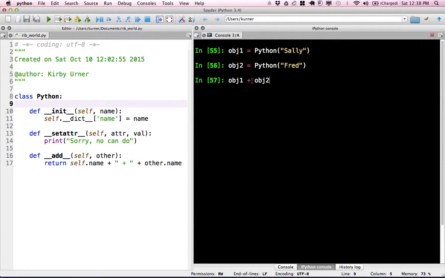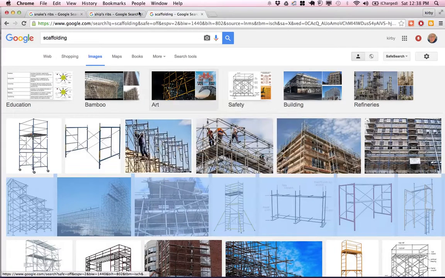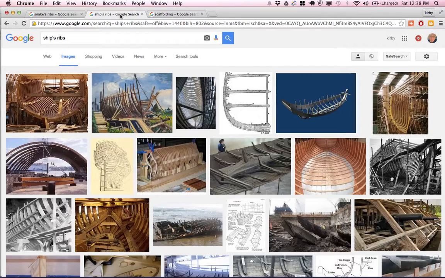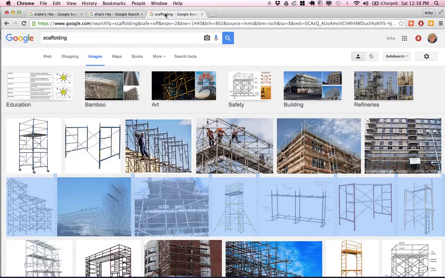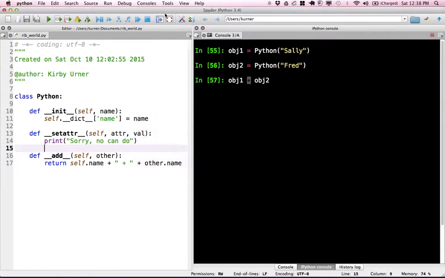This operator plus is a trigger. It's actually triggering the special name add inside the guts of a snake, or a python we could say, one of its ribs. Now, what do I call these ribs or special names? Well, let's go look at this mnemonic slide, which gives you a sense of how a ship's shape is held by its ribs. This gives the under the skin shape of a ship. Same with snakes. They have lots of ribs. They give the snake its structure, its integrity. It's kind of like scaffolding. So that's a good way to think of special names.